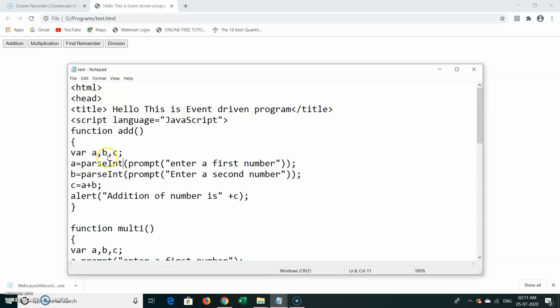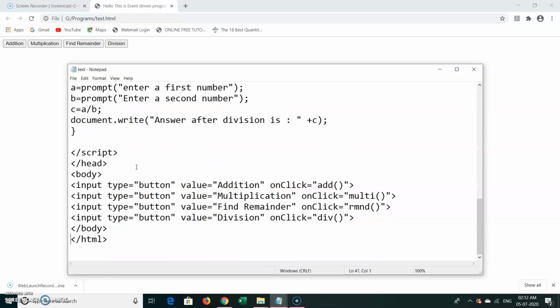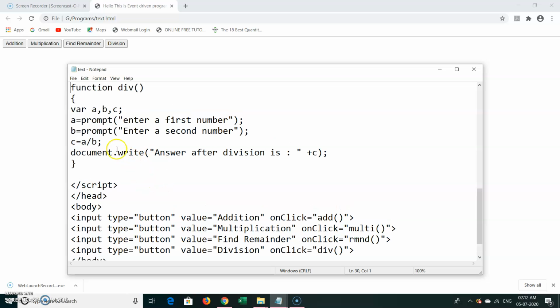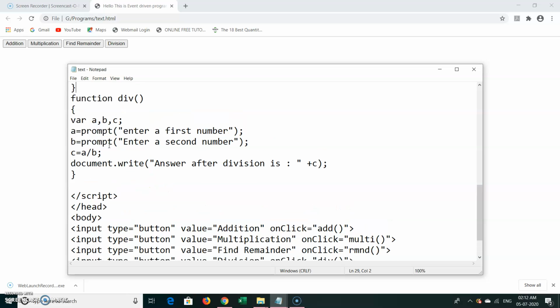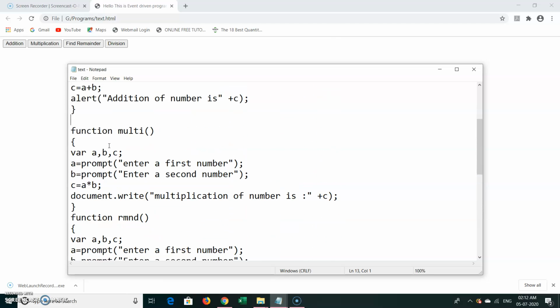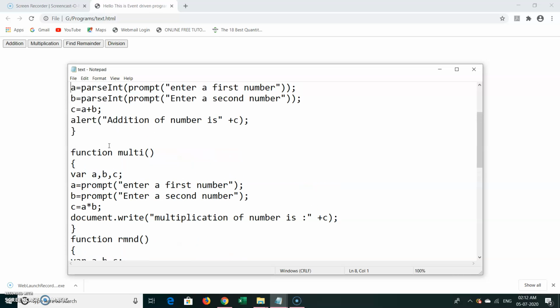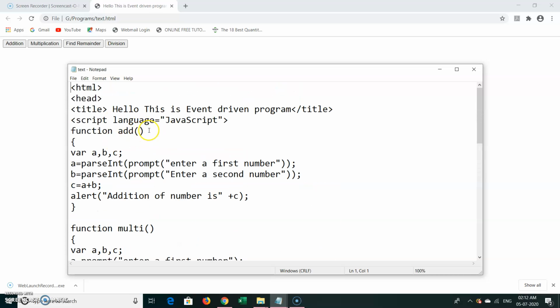Whatever arithmetic operation you are doing takes place on the integer. So here I think you have understood the part of event driven programming. Very simple, just change the operators, and the way of taking input from the user is the same in every function with the prompt method. Prompt is a built-in method of JavaScript, and the user defined functions are these four: function add, function multi, function remainder RMND, then division div.